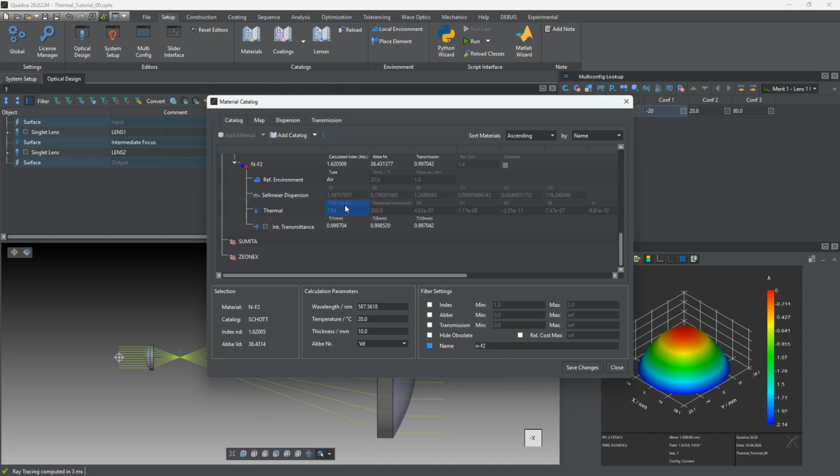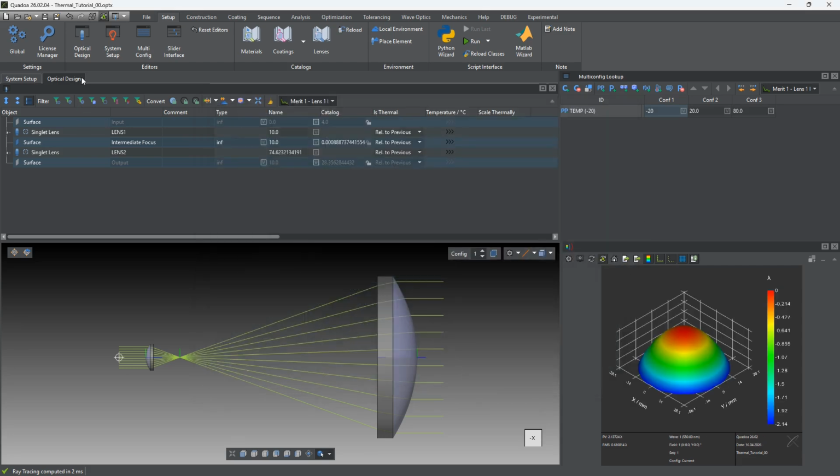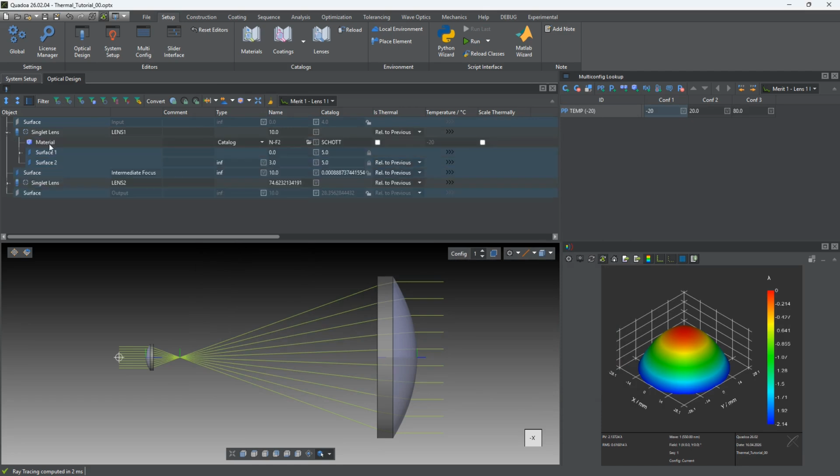This thermal expansion coefficient can be applied independently of the surface shape. It is therefore not limited to spherical surfaces, but can also be used for aspheres, freeform surfaces, and any other surface types available in Quadoa. To consider thermal scaling, we need to go to our optical design editor, and in the material row of the element, you can see the scale thermally checkbox.